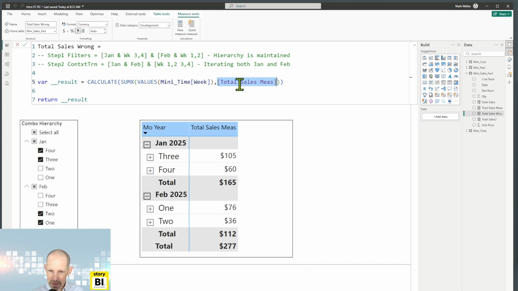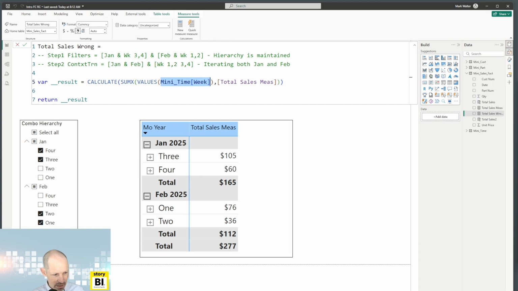We know that context transition is happening here. So we've got a CALCULATE right there that we can't see. And we've also got a CALCULATE out here that's working on these original filters. Two CALCULATEs, okay? So you can imagine that this outer CALCULATE is including the hierarchy, which is a special filter that combines these into isolated months. We're filtering month and week. And then you can see here, we've got our hidden CALCULATE right there. We're also filtering by week.